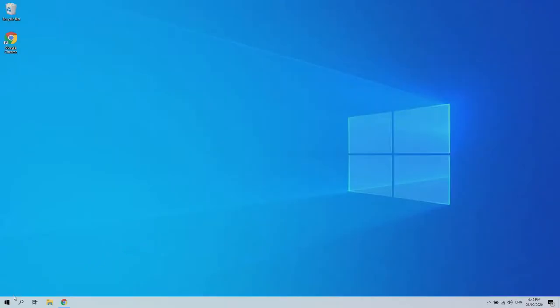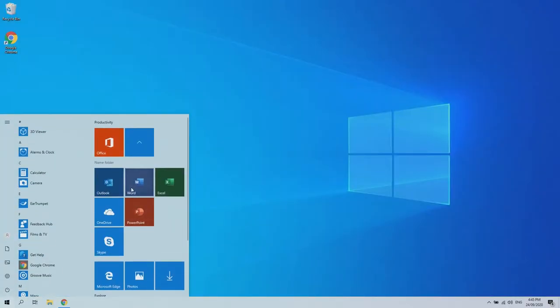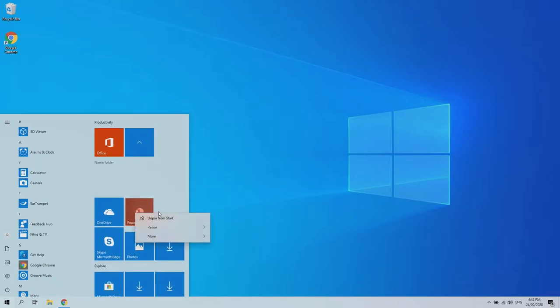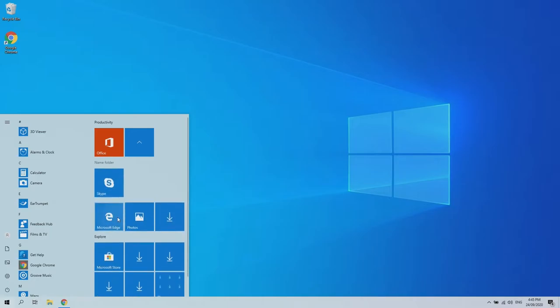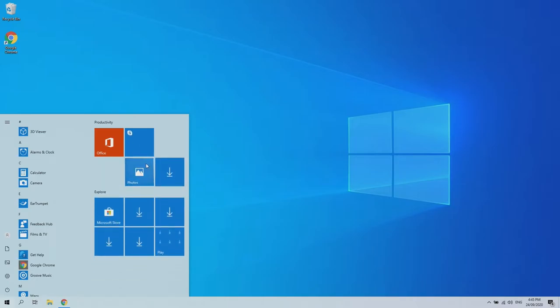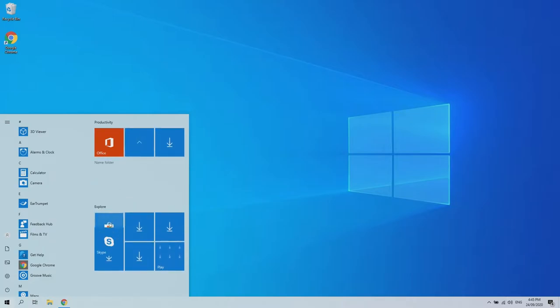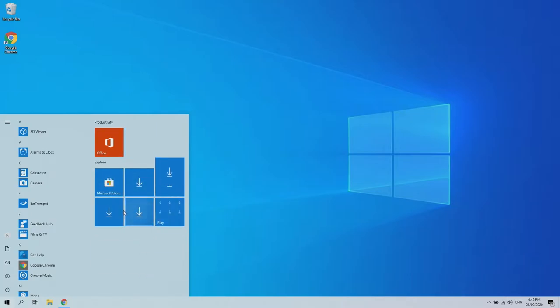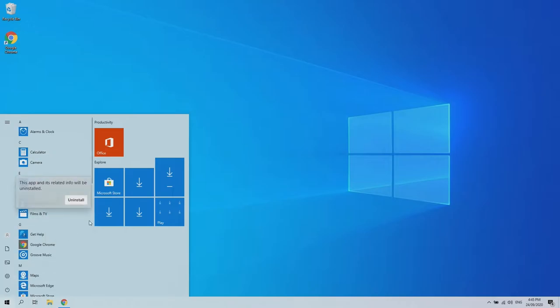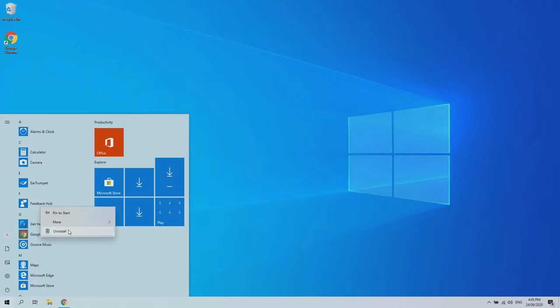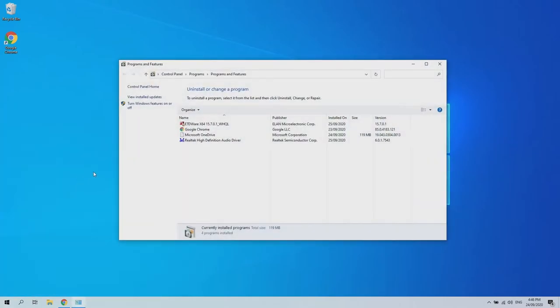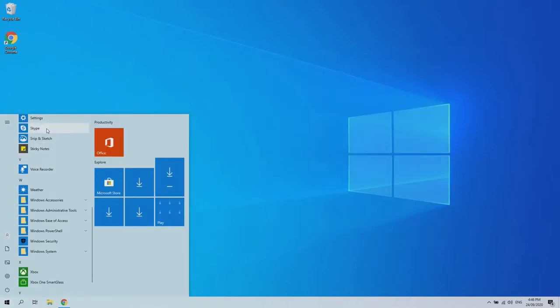I just noticed that there is actually a folder here that I forgot to remove. We can delete all of these pins because these are just the online versions of Word, PowerPoint, and Excel. And if you already own the desktop full versions of those apps, you'd probably want to use those instead. And looks like the start menu's glitched out a bit there. But yeah, we can also uninstall 3D Viewer, Films and TV, Feedback Hub, OneDrive, Tips, and of course, Skype.